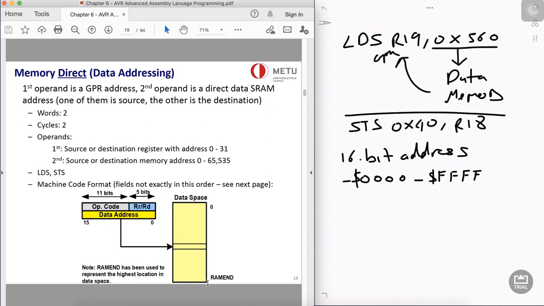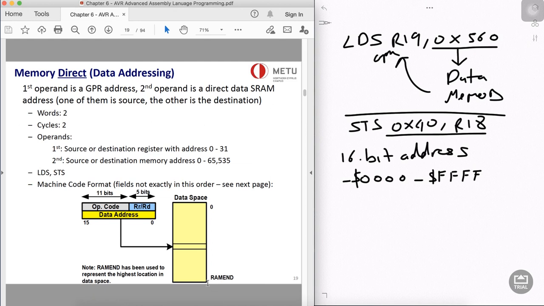So to move data into internal RAM or to an I/O register, we must first move it to a GPR between R16 to R31 to define an immediate value, and then move it from the GPR to the memory space using the STS instruction that we have given over here. So first we have to load immediate into GPR 16 to 31, then we can copy it to any part of the data memory.